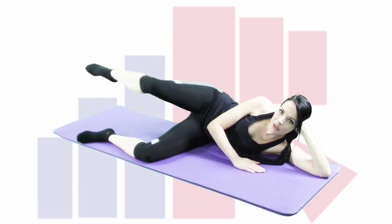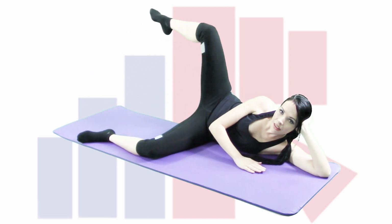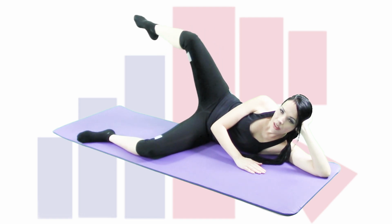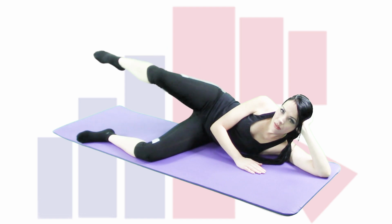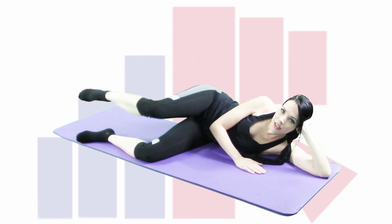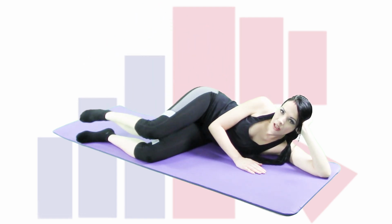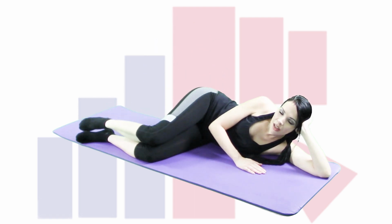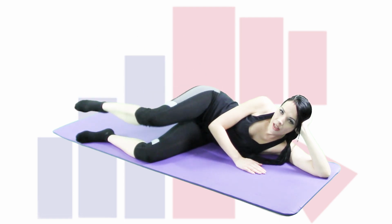Touch and back up. You'll start to feel it here in this area. And down, up, and back down. Keep doing a few more. And up, and back down. And three, two, and last one.